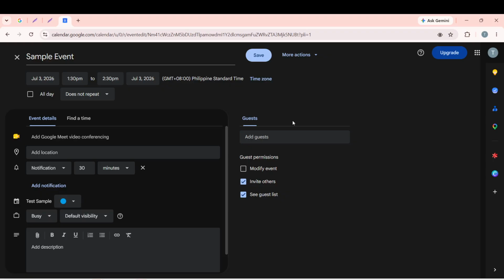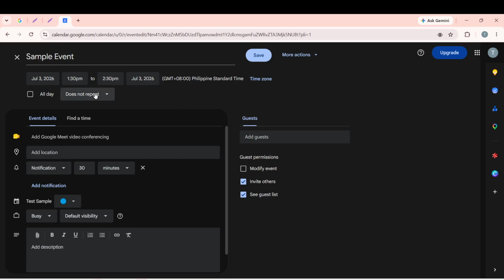Once you click the icon, you will see a new interface where you can adjust the event details. Now, change the date, time, title, or invitees as needed. You can update any of these details based on your preferences or requirements. This flexibility is one of the key features of Google Calendar, allowing you to keep your schedule current.